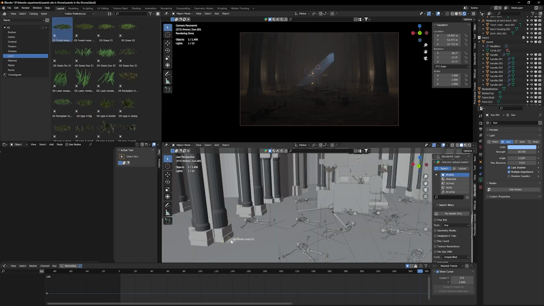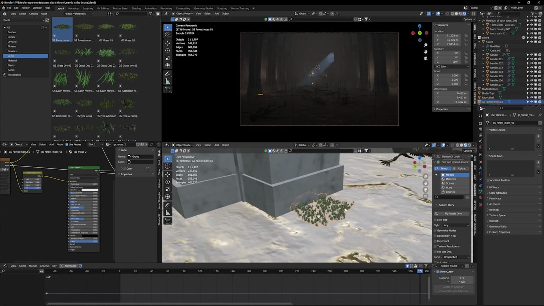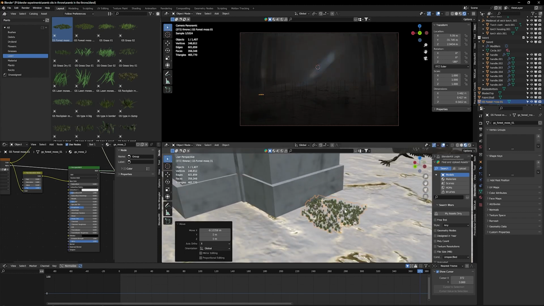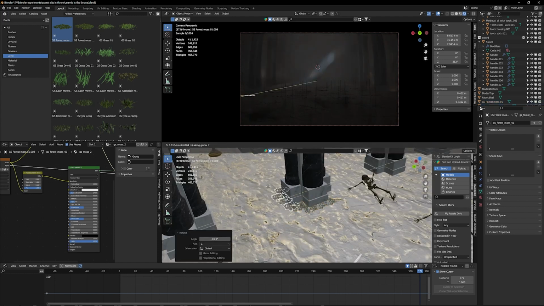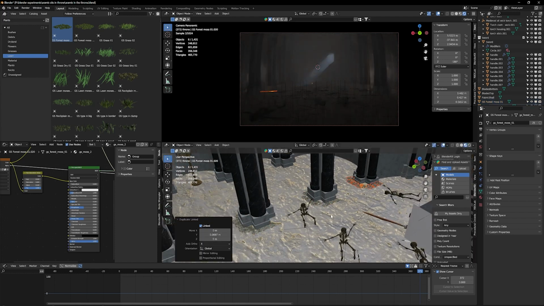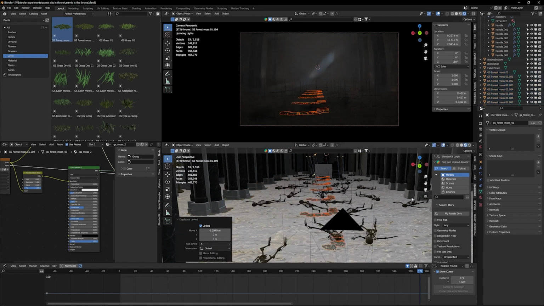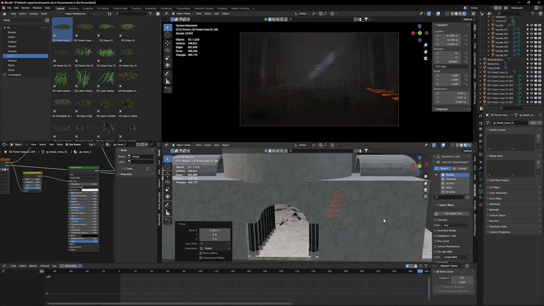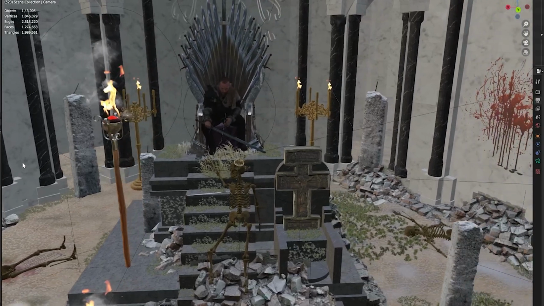Now it's time to add a little moss and plants, because they've been sitting there for a very long time. So I just copy paste a bunch, and it's very likely that you're not even going to see it, but it's always good to add more detail. And once you do it once, you can just copy paste it all over the place, which is very, very helpful. See, this is what it looks like now.